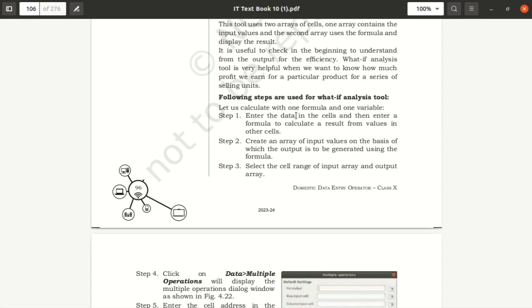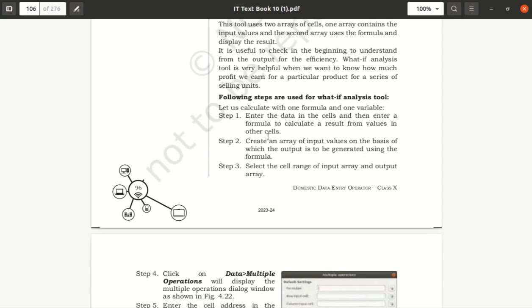First one, enter the data in the cells and then enter a formula to calculate a result from values in other cells. That means we have to enter the data and enter a formula.